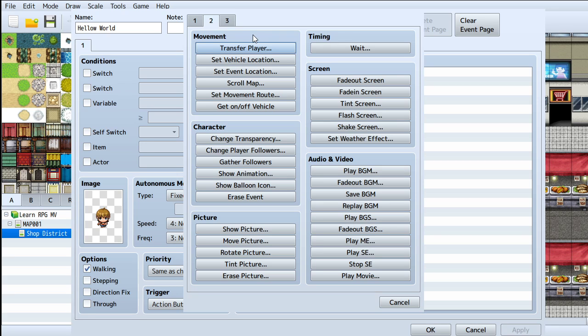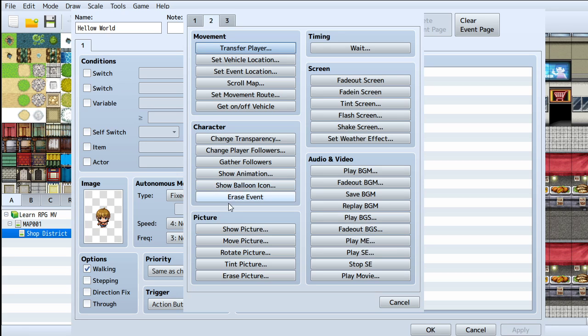Movement, where you want to move, for example, transfer player to a new map, or use the local vehicle, all that good stuff. I would wait until a few more episodes before we start using character. We can use this if you want. It's more for icons, effects, all that. But I would play with this because it helps you out with your game appeal.